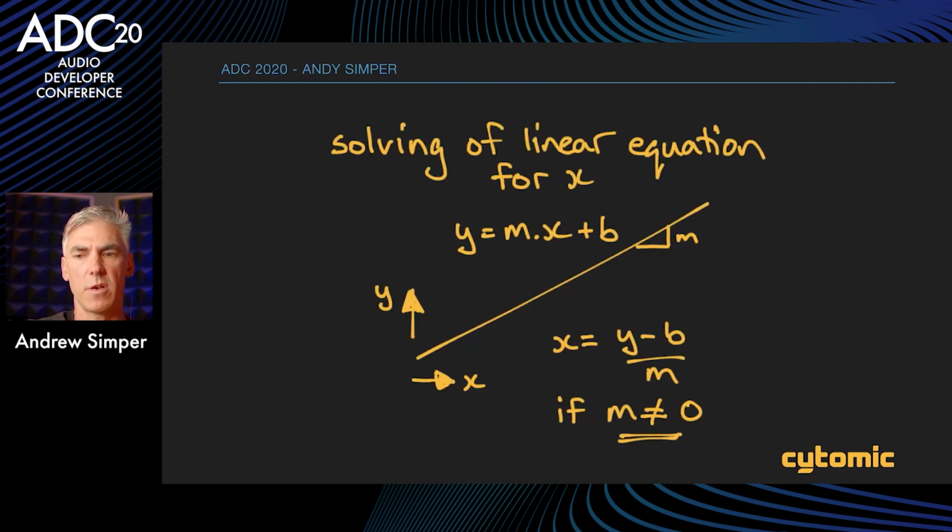Everyone is hopefully comfortable enough that we can have a parametric equation for a line, which is just y = mx + b. So we have some slope that we scale and some offset, and that's our line. The linear algebra side of things is really just: let's solve that equation. So that's our starting point, and we need to solve for this x. We do the opposite: first we subtract the b, then we divide by m, and there's our solution, if m is not equal to 0. That's that classic thing. As soon as m is near 0, everything does not bode well for the accuracy of our solution, and that's something to keep in mind.